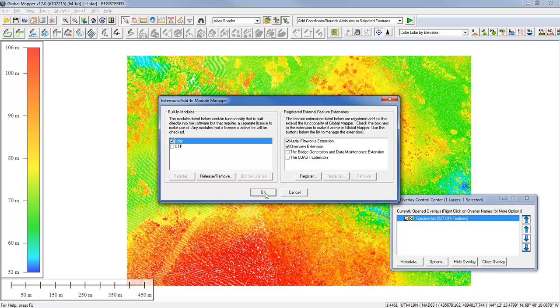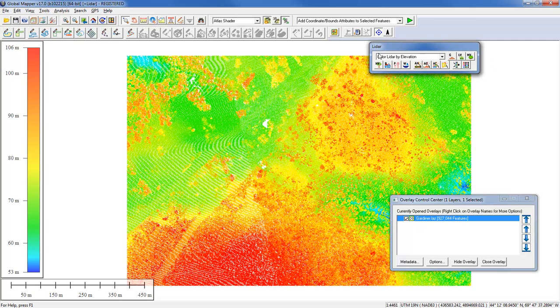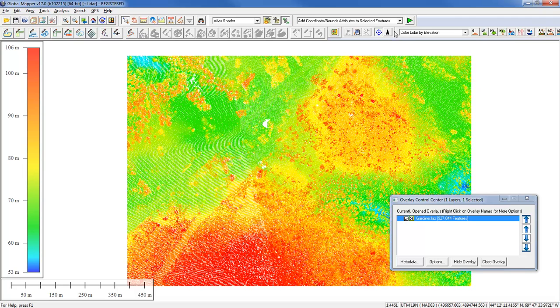You can also see right up here in the title bar the name of the application, the build date, which is today's build, and you will also notice that it says plus LiDAR, which confirms to me that I have an active version of the LiDAR module. Now, as with the other toolbar components, the LiDAR module toolbar can be undocked, can be dragged around, you can place it wherever you want. I'm actually going to clean my toolbar up a little bit by moving some of my other tools to the top level, so we can see all of the tools that are available in the LiDAR module.